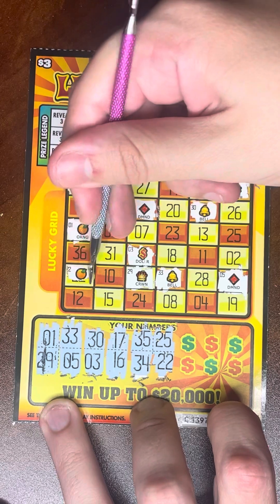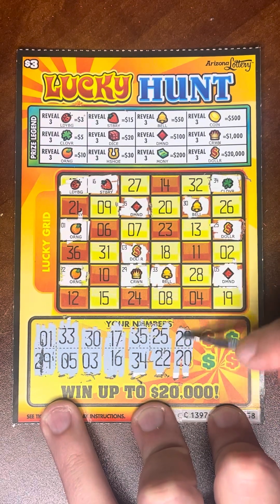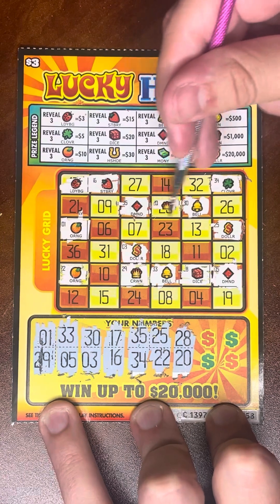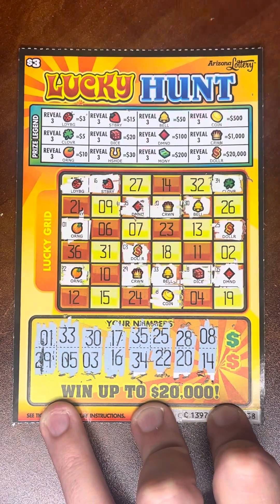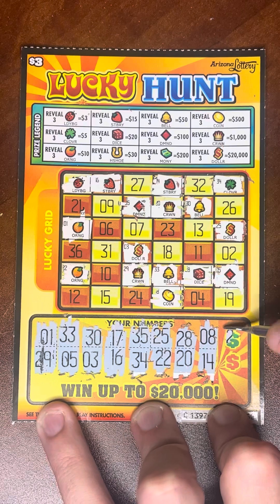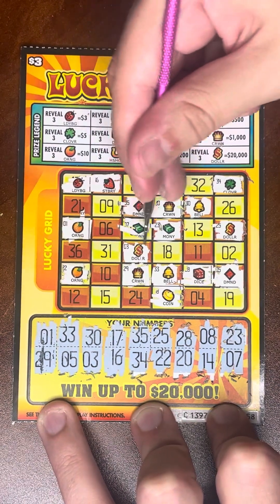We have come close, as you always do, on a bunch of these. I think the highest we've ever gotten is fifteen. Two dollar signs, as always — you always get two. Let's find that third one. Twenty-eight, dice, twenty, second crown — a couple of pairs left. Eight and fourteen. I see eight there — coin, that's no bueno. Fourteen up top, second strawberry. Another fifteen — we've gotten fifteen a couple times on this. Twenty-three — Michael Jordan. Seven. Two cash right at the end. No winners. Lucky Hunt has gone very cold.